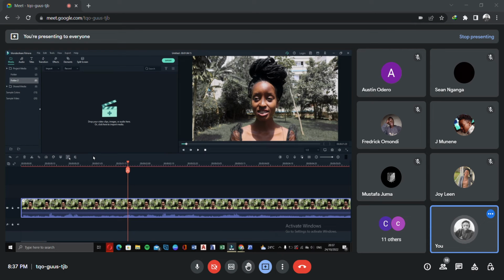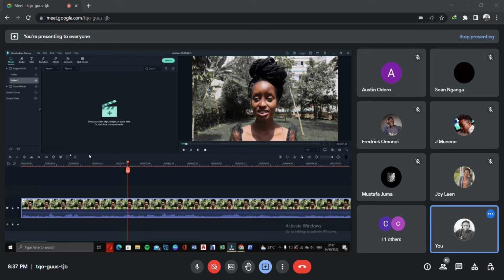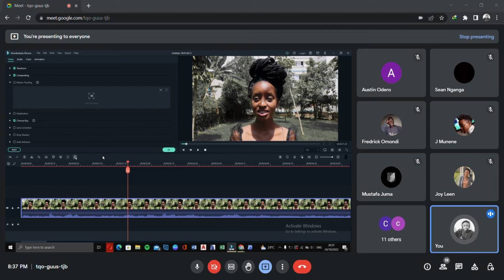So on the right side of that, we have that was motion tracking. Let me see what we have here. Right here we have this little setting icon, which will take you to this transform, compositing, and all the other icons that we showed you about. And if you notice to the top left right here, there is the video. Those were the video settings.